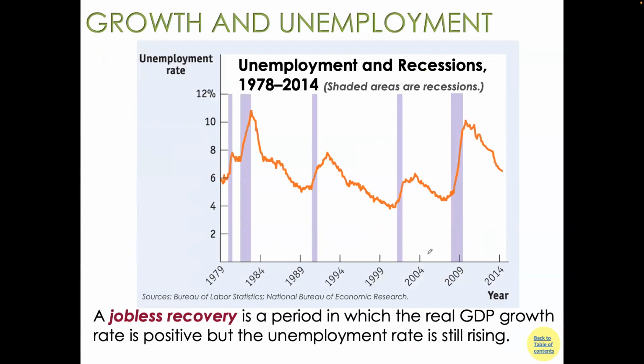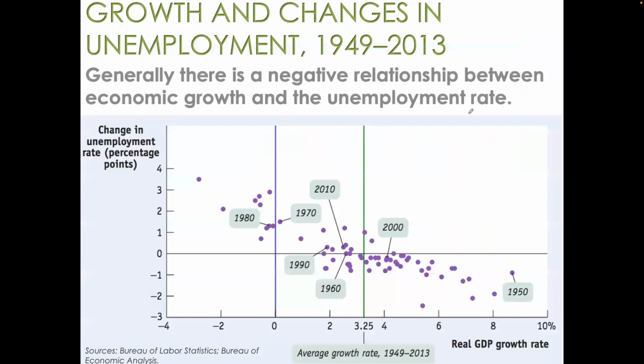The other term economists have defined is called jobless recovery. That is the period in which real GDP growth is positive, but the unemployment rate is still rising. So basically, it's referring to the period after the financial crisis, where we're already out of the woods in terms of economic growth, but the unemployment rate is still picking up, not falling, right?